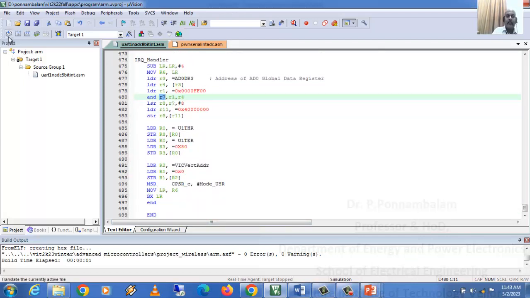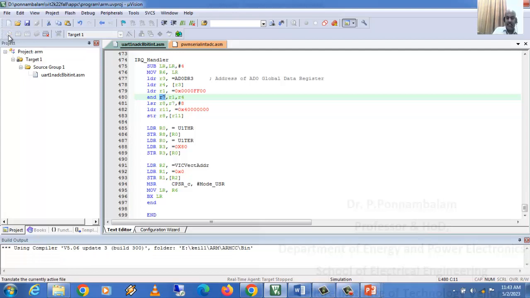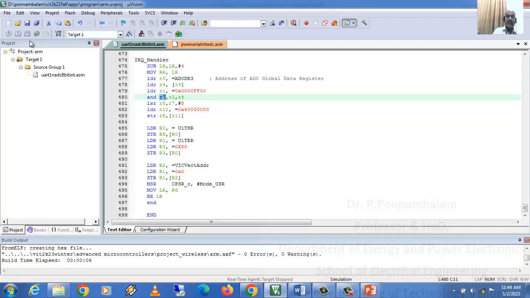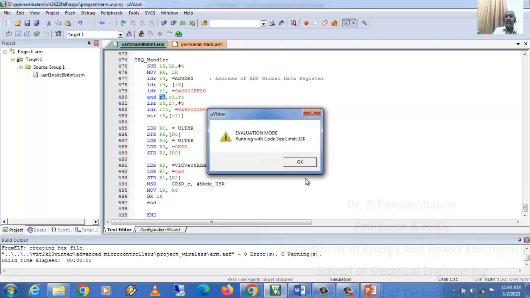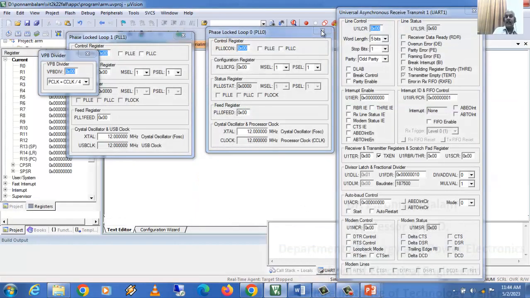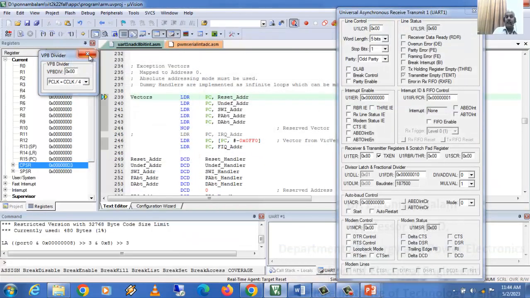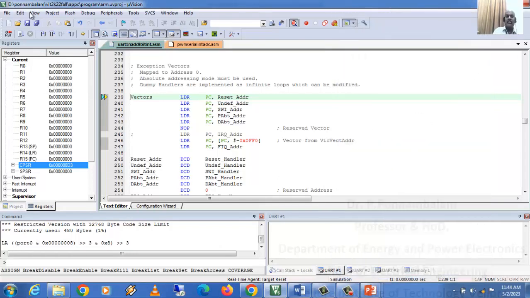In case you want to check, we'll check it by simulating it. I have made the hardware for this particular code, both the transmit and receive. It becomes meaningful when you work with the real hardware rather than simulating it, because in this simulation we can just check whether data is getting transmitted, whether the analog to digital conversion that is happening is getting transmitted or not.